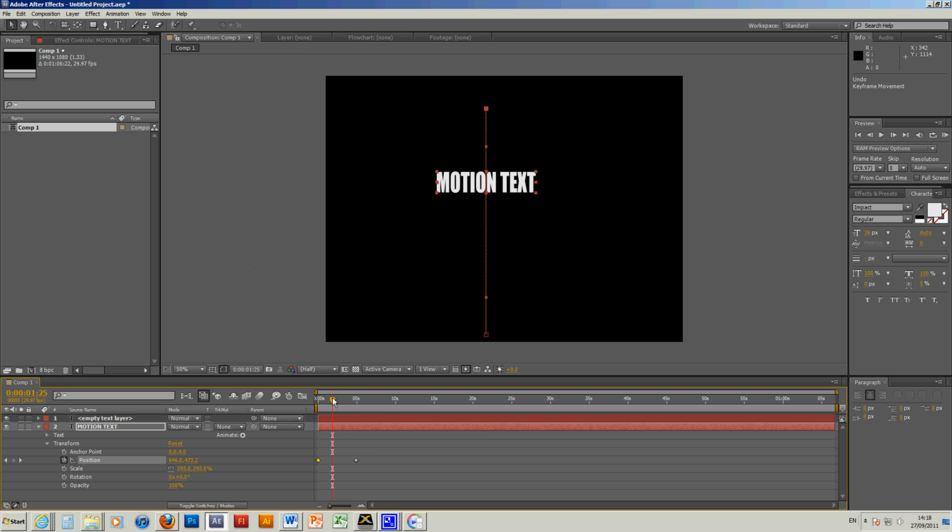Now, if you want to have repetition in your animation, so if you want this to move back up again, rather than trying to find the exact position at this point of the timeline to match where it was at this point in the timeline, you can simply copy by going edit and copy, or you can just use your keys, putting the playhead where you want to paste it and going Control V or edit paste, and it will paste that keyframe. So whatever information was stored here is now going to be stored here.